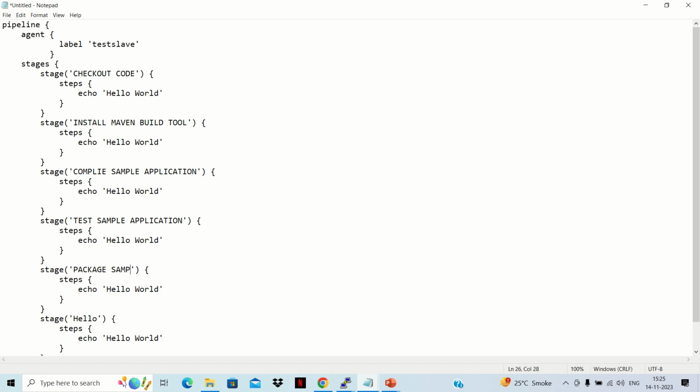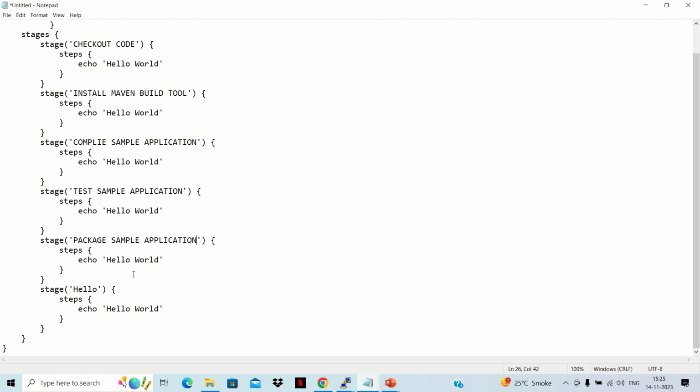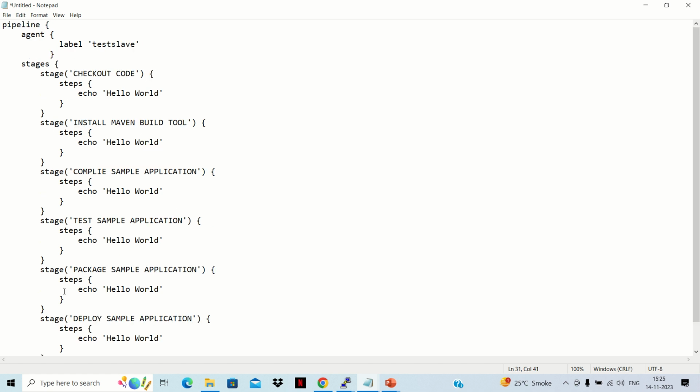And last we have deploy sample application. So in this way we have created our stages, but the commands are not yet placed.